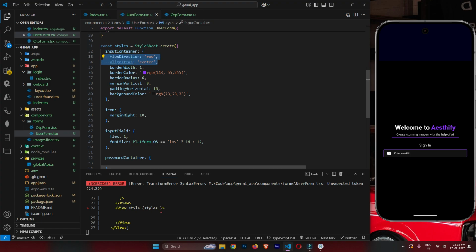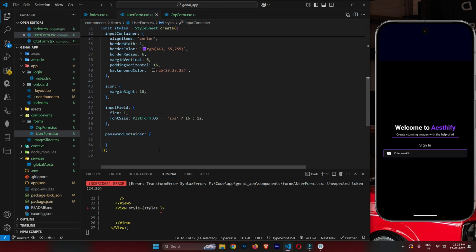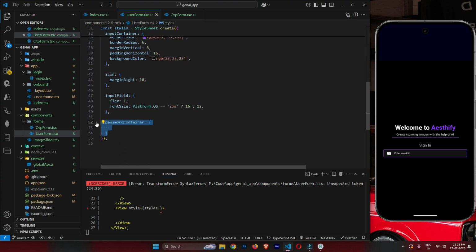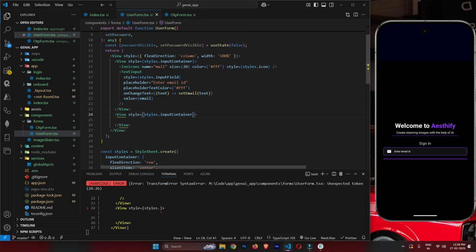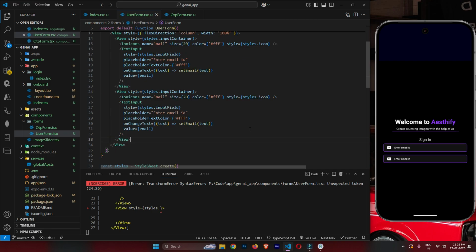I will copy this too, because this and this are the same, so I don't need this. I will simply place here, so that will work for me, and I will simply copy this entire one and paste it here.